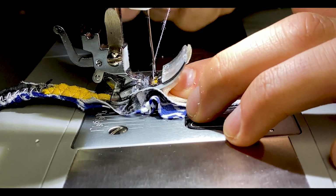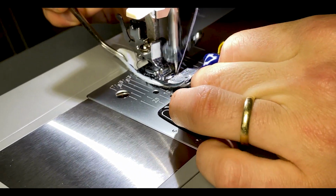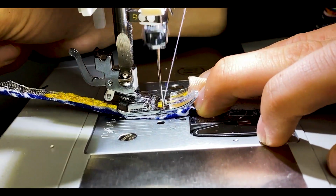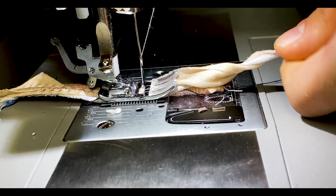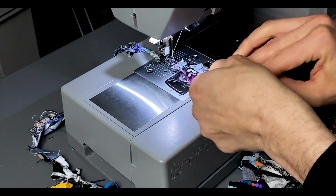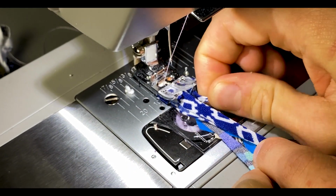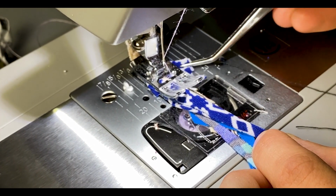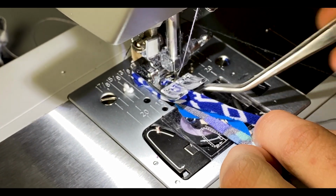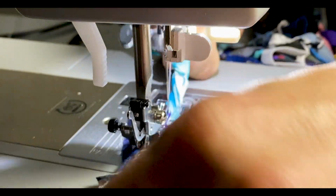You're going to take your starter and get it underneath the presser foot and then start zigzagging in any color across the entire thing. So you want it to go from side to side, and then as you sew, start twisting that fabric, twisting as it goes through the presser foot, and just pull it right on through. It's okay if it gets a little chunky, but if you have a little flyaway, do your best to get it back under the presser foot. You can use your tweezers or a pin, and we're just gonna have the stitch go all the way across. That's gonna make an easier kind of yarn for us to use.